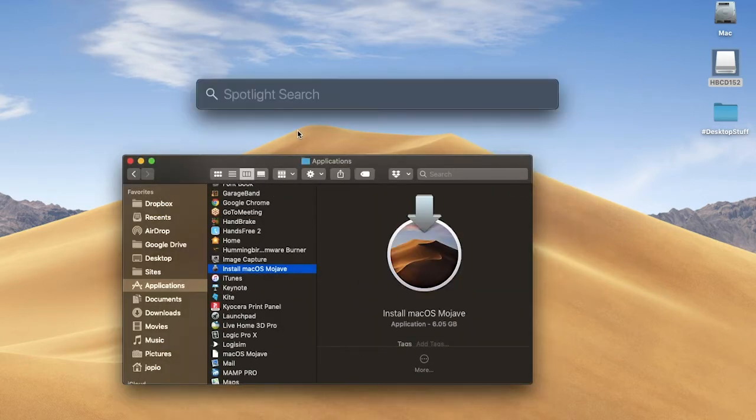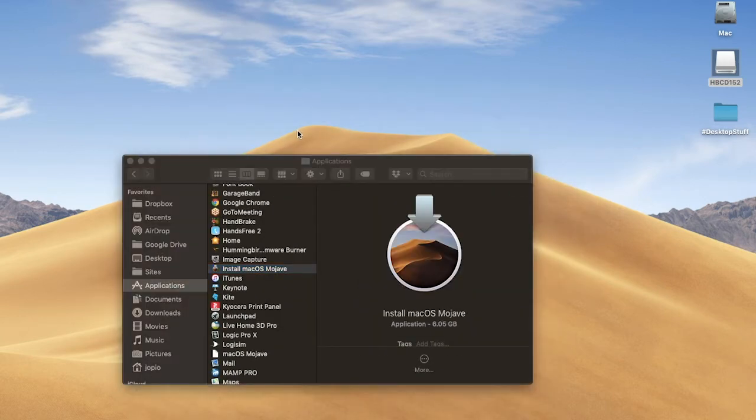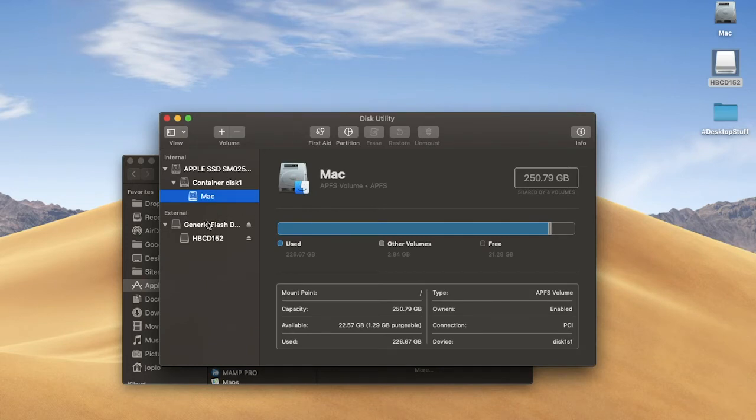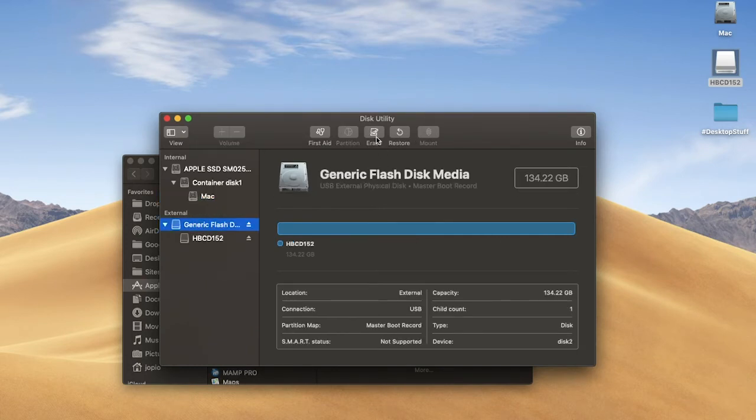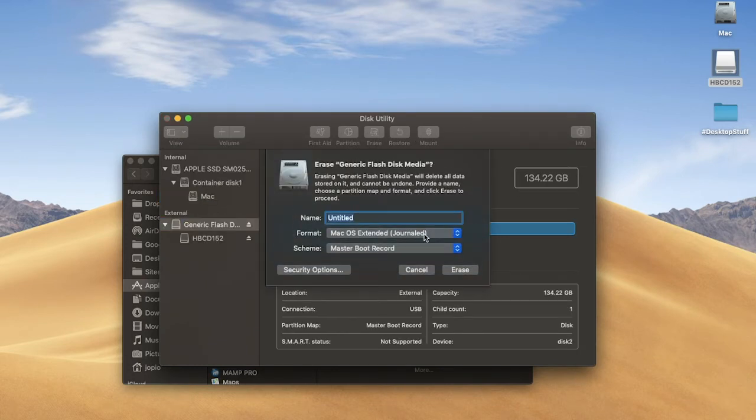So I'll open up Disk Utility. Here's my flash drive. I'm going to erase it. Make sure you give it a name that is understandable. Change the format to macOS Extended (Journaled), and make sure this is GUID Partition Map, and choose erase.